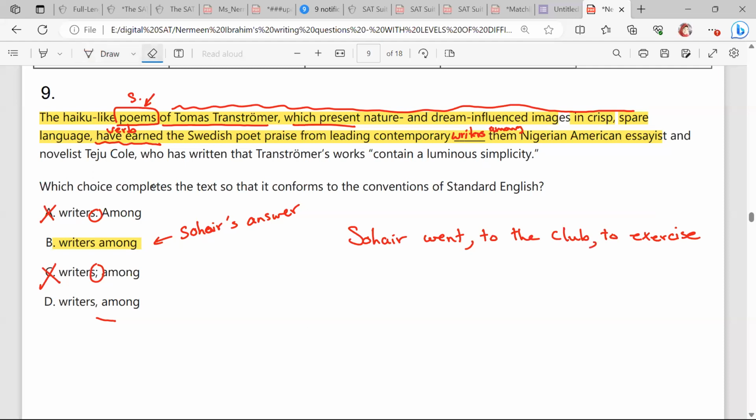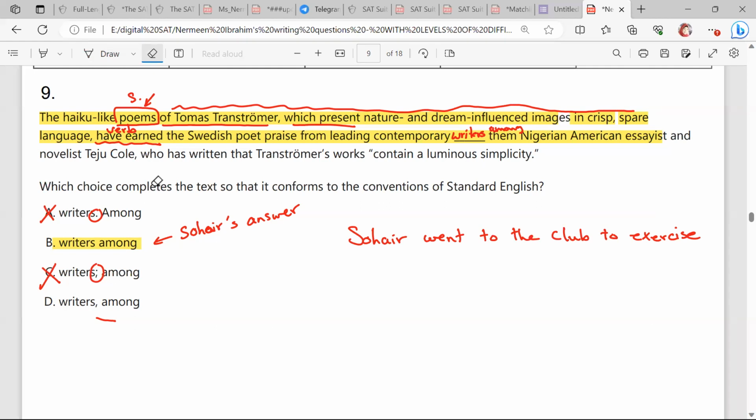No, I cannot place any commas or any punctuation marks before these prepositions because they are super related to what has been mentioned earlier. But here, this one will not give me a complete thought. So here went to the club. This makes a complete thought, but not "here went." Is it clear? Okay. Yeah.